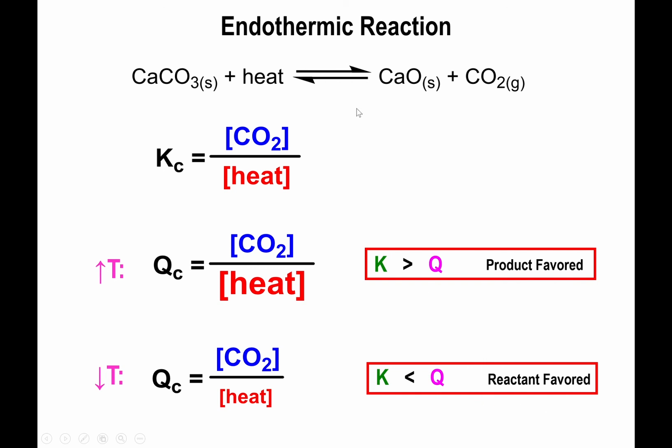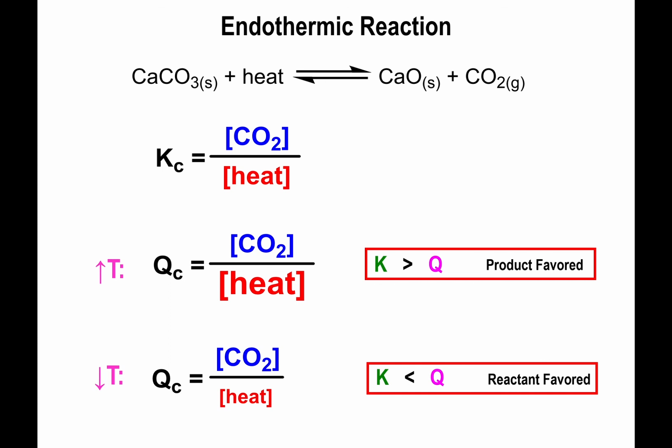And another way to look at this is that heat's on the reactant side. If you add heat, you're going to move to the opposite side. If you remove heat, you're going to move to the side where the removal is taking place. So if you treat it from the point of view of a simple reactant or product, you can base it just on the idea of addition or removal of product or reactant. And just keep in mind that increasing temperature is the same thing as increasing heat. Decreasing temperature is the same thing as decreasing heat.